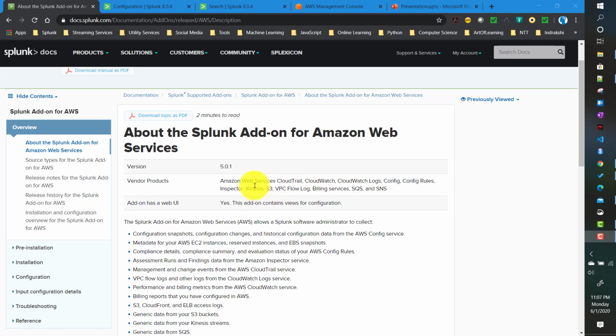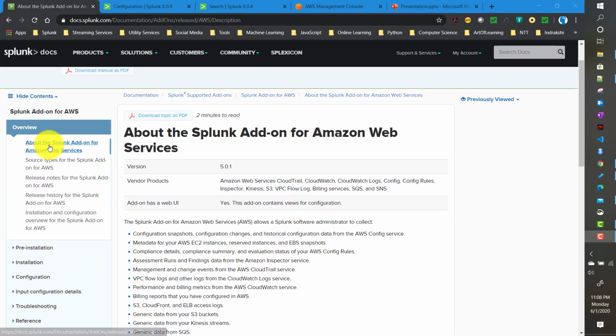To ingest the CloudTrail log, there are certain steps we need to follow. We will be following the Splunk documentation and see how we can implement it.